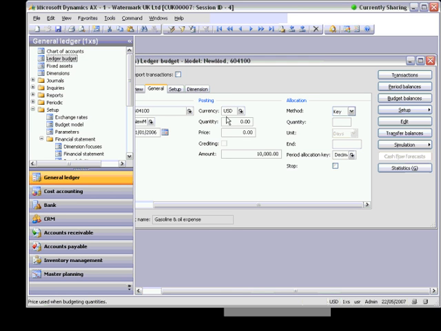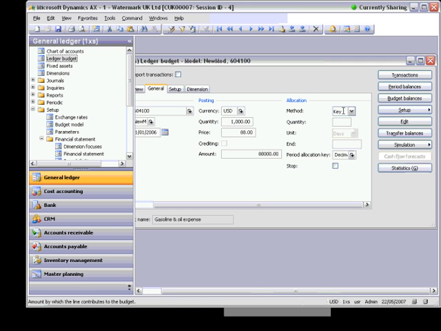For example, you are going to sell 1,000 quantity, and the price for one quantity will be 88. So the system calculates the total amount for you.